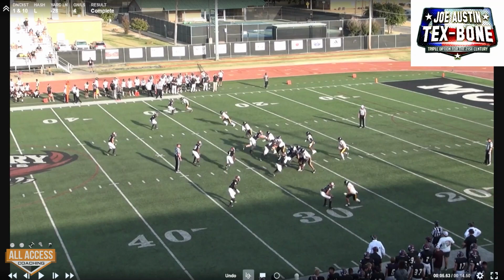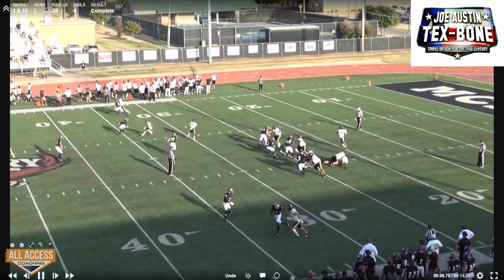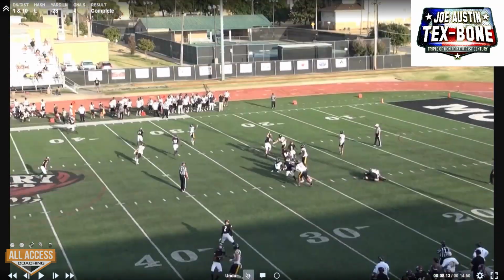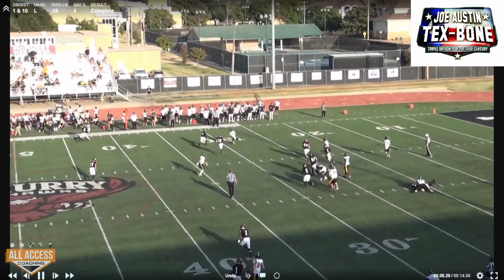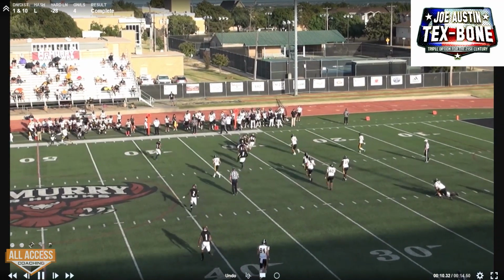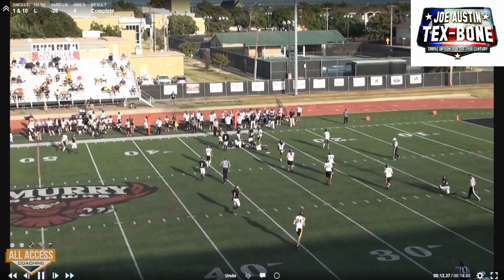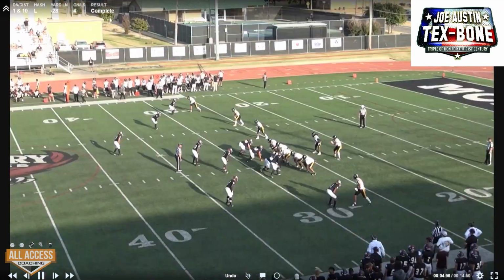Our arrow route to the flats can be by number 3. He's going to work inside for 2 yards and then angle to the sideline, intersecting the sideline at about 6 yards. We're 1st and 10. Our first choice is the flat route. The flat route is there. Not a huge play, but it's 4 yards on first down, and that's an efficient play.